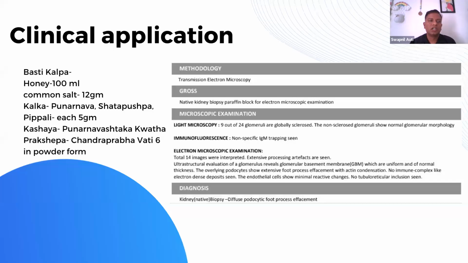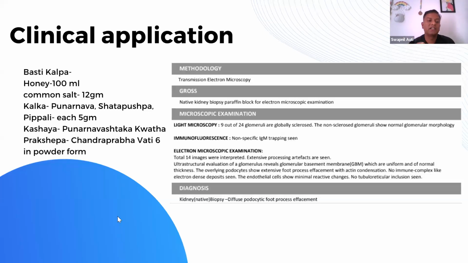So I will give one example. This is one patient. Hope all can see. One Basti Kalpa I have explained here. So I was talking about some Shodhana type of the Basti. Basti is basically nothing but a yukti that can be applied to achieve our clinical goal. So suppose patient is not suitable for Snehana, then patient is also not suitable for Sneha in Basti, right? Because in Niruha Basti also we use Sneha.